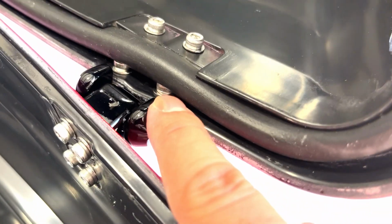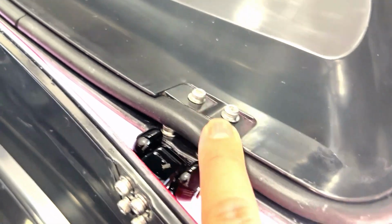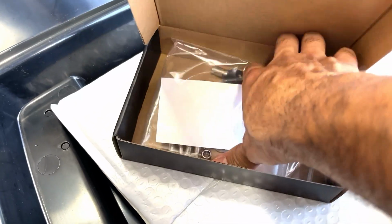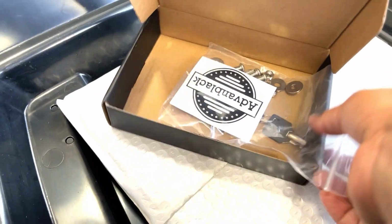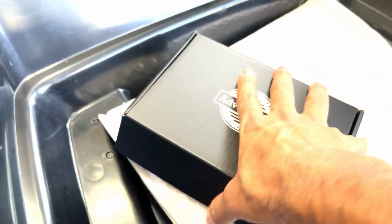But you have some down in here, for here and up here. This gasket here is going to seal your items, so I'm sure it's going to do a great job. So in here, this box came in, and in the box, it looks like it's just a bunch of hardware. Oh, and the two keys. So you have the keys there for that hardware stuff. So very nice box and very nice detail.